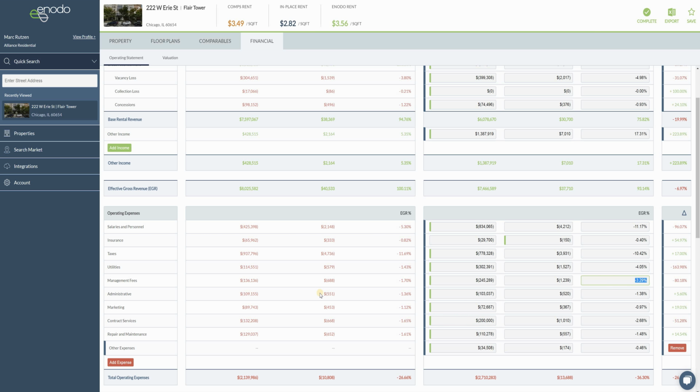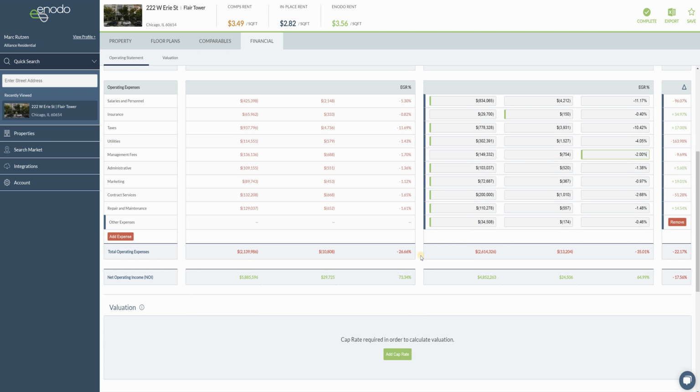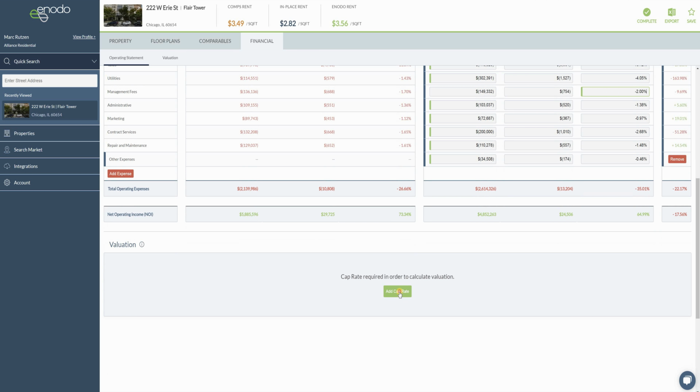This looks a little bit high based on the market benchmark. It should be a little bit lower. Let's say 2% is achievable. Easily you can see how you can model very quickly any project in this platform and see how it should perform relative to the market and how it would perform if you in particular operated it.